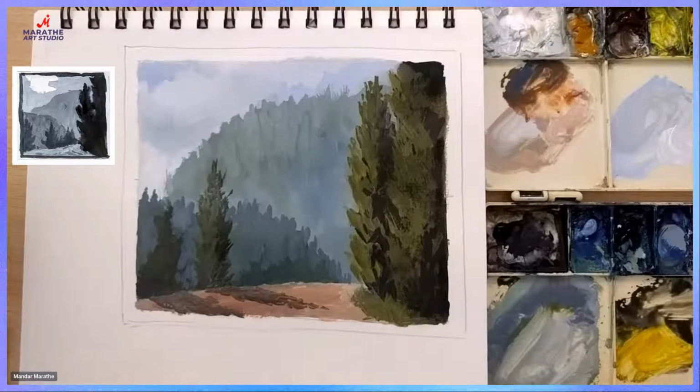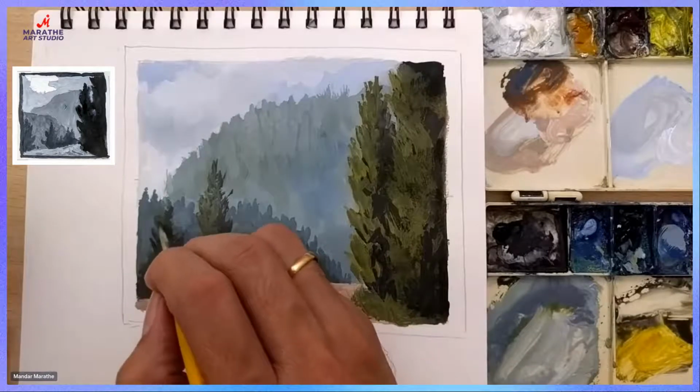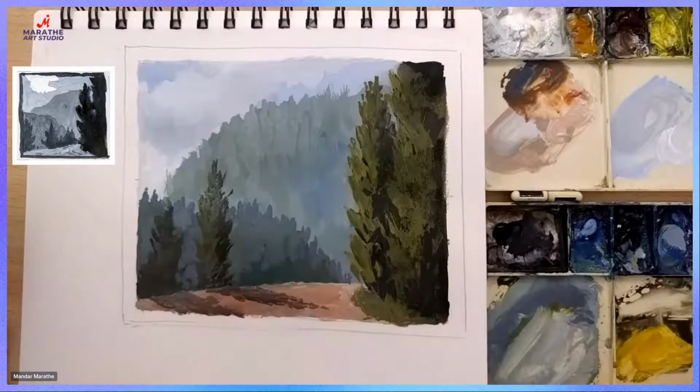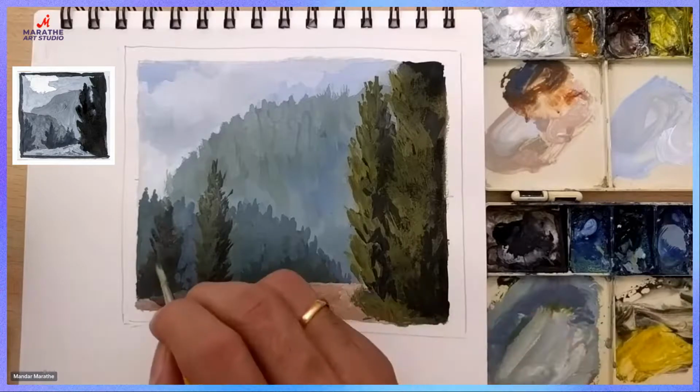And what else? Make this tree a bit dark.